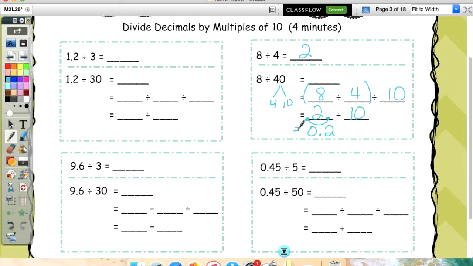So, those of you who said it was 5, you know what you accidentally did in your mind? You flipped them around. If I'm going to do 2 divided by 10, it's going to look like this. We're not used to that, are we? But we can do it because we know about decimals. Okay? So our brains are going to have to change the way we think. Remember what I said. It's not the largest number that goes in the doghouse. It's the first number that goes in the doghouse. Okay, let's go to the next one.